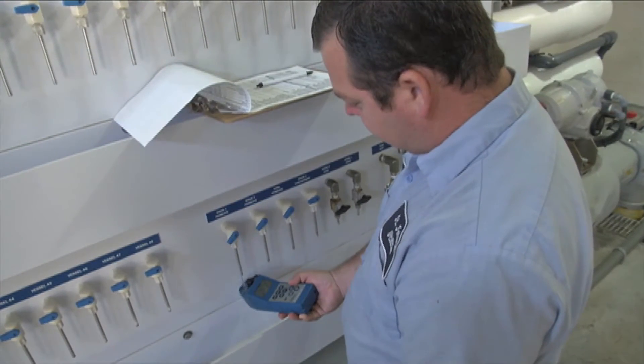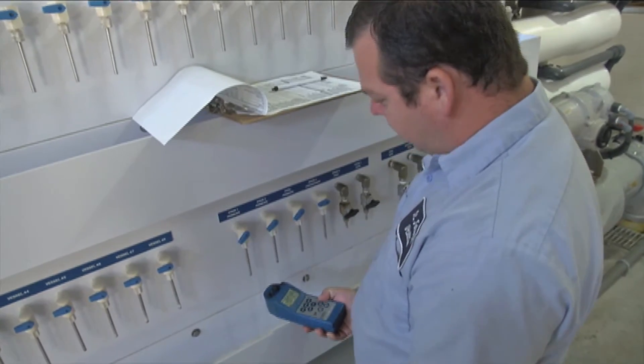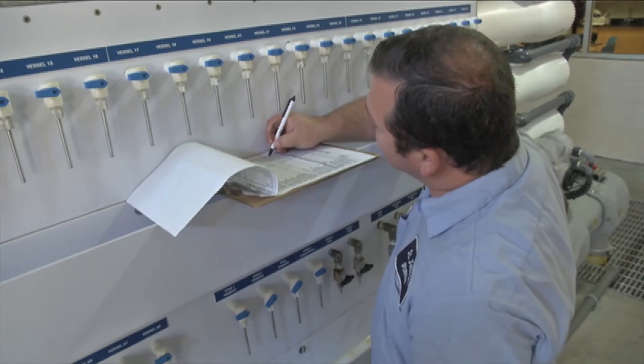We handle all kinds of different situations. People move in from other areas that aren't used to this water down here, and we have to go talk with them and explain the reason why. Mostly it's hard water complaints — that's the most common. When you're down here, you pull water out of the aquifer from this limestone, and you're going to have hard water in Florida.